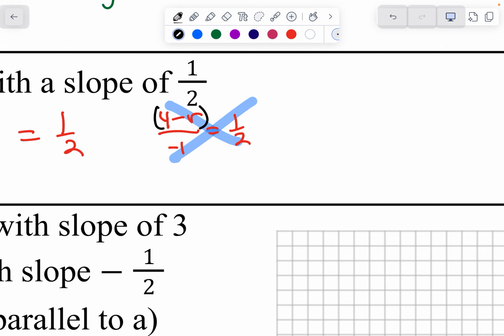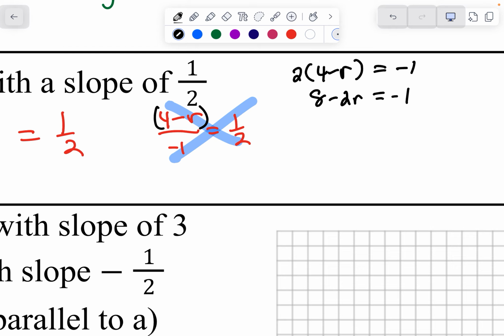2 times 4 minus r. Feel free to write it out first, and then use the distributive property. But if you know the distributive property, you can just distribute by 2. -1 times 1/2 is -1. So we're just cross multiplying. That's what's great about a proportion. You guys sometimes mention cross multiplying with fractions a lot where it doesn't apply. Well, this is where it applies. So we're going to get 8 minus 2r equals -1.